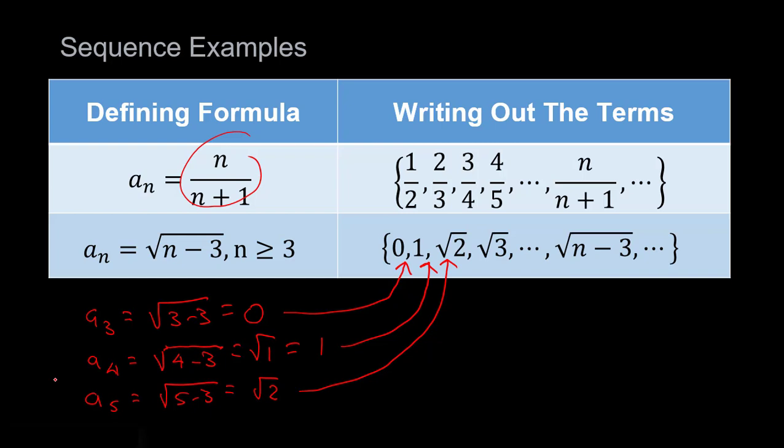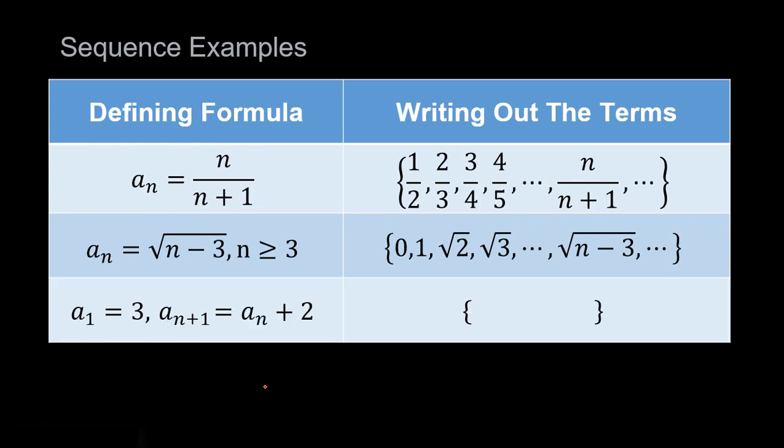So moving on, we've got one more sequence example, and this is going to be defined a little bit differently. It's going to be defined as a recursive sequence. And in this case, we're just going to define our first term, then we're going to define the subsequent terms in connection to the previous term. So this is what it looked like. We're just given our first term here, a1 equals 3, so we can easily just pop that one over here, first term. Our second term, we can call it a sub 1 plus 1, which would be a sub 2.